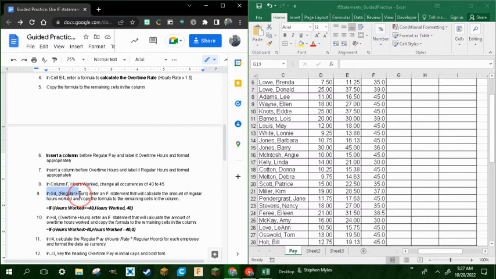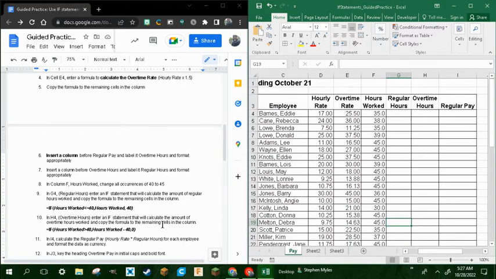Step 9 says in cell G4, which is the regular hours column, we're going to enter our first if statement. So our first if statement is going to read this way.